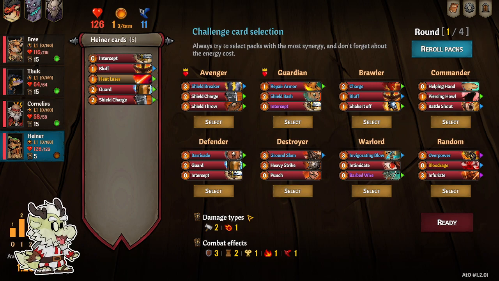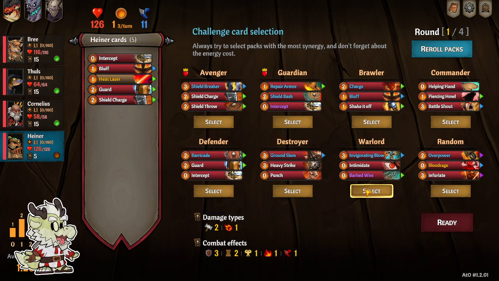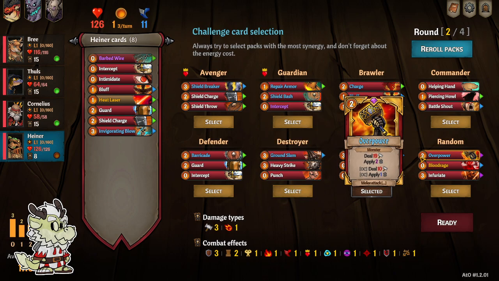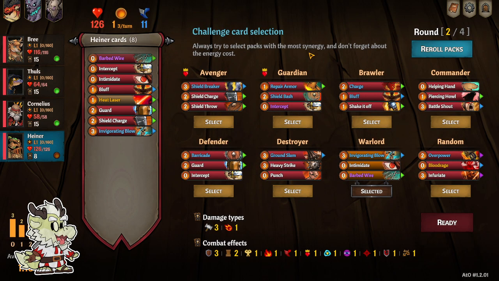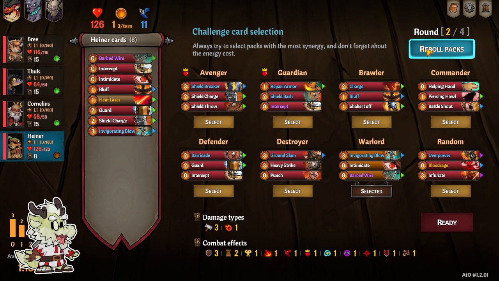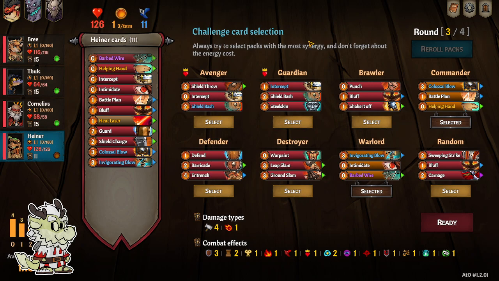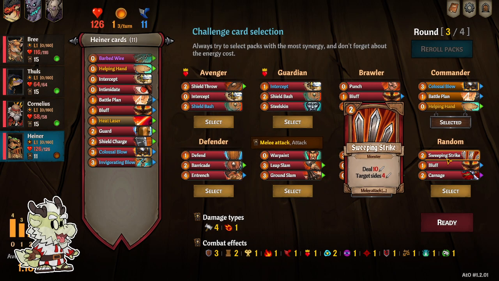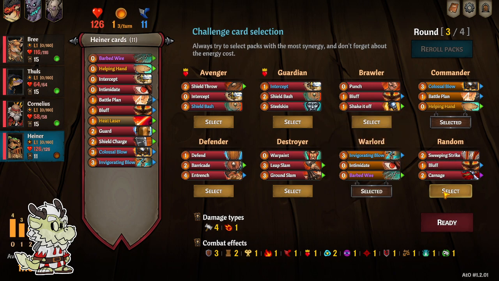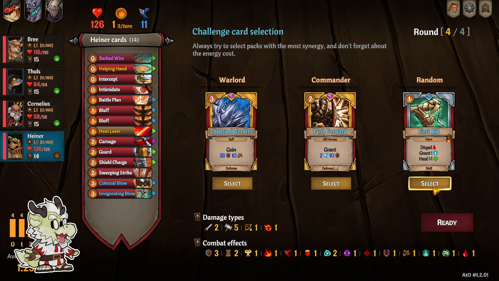And then Heine. We get an innate barbed wire for 3. Which honestly isn't that bad. And I think I might reroll everything else. That ground flame kinda nice too. But oof. We'll take the commander. And I think we'll take the random back as well. We're taking the first aid. We need healing.